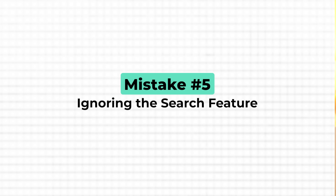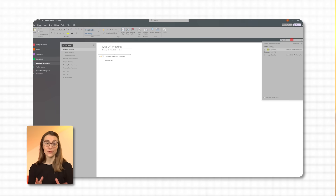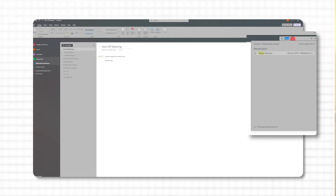And finally, one of the most common mistakes I see all the time: if you're not using the search feature in OneNote, you're seriously wasting time. I've seen people scrolling through endless pages of notes when they could have just searched for what they needed in a few seconds. It's like having a huge library but never using the index. Just type what you're looking for in the search bar at the top right and OneNote will find it instantly — whether it's typed, tagged, or even written by hand. If you're looking for notes from a specific time or place, you can filter search results by date or notebook. After typing your search term, click the filters option on the left and select section or notebook to narrow down your results.